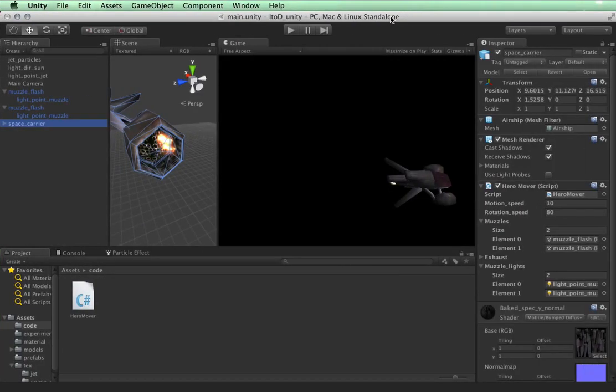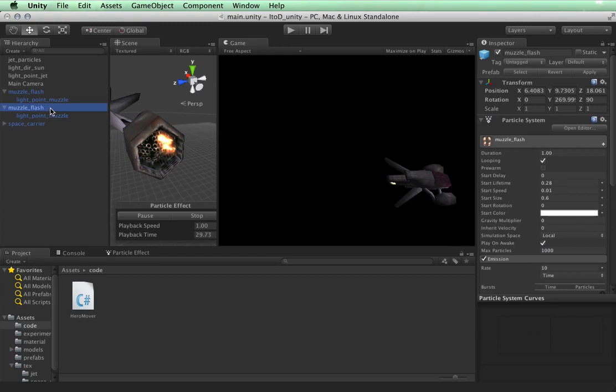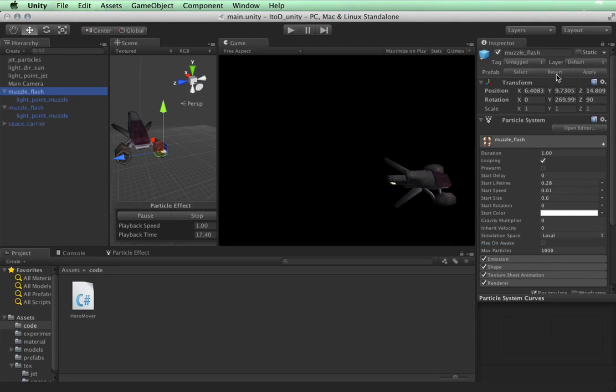Considering these muzzles will be triggered by a script, we need to make sure that they're actually starting off and then they are turned on whenever I press space. So if we go into our particle effect here, we need to make sure we turn off play on awake. And now that we have two of them, this will be a good opportunity to apply the prefab to the other one as well. So we have the right one selected, click apply, click on the left one, and click revert. This will usually happen by default, but I like to press it anyway, just to make sure.